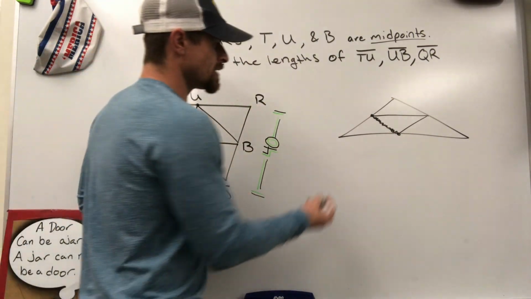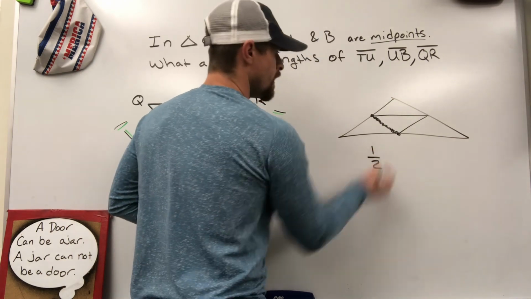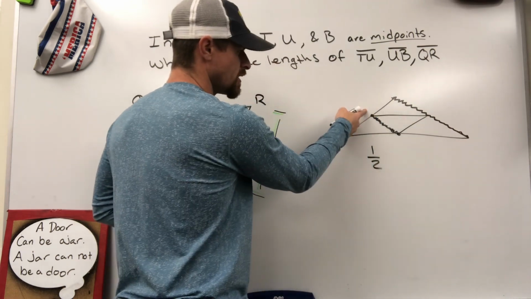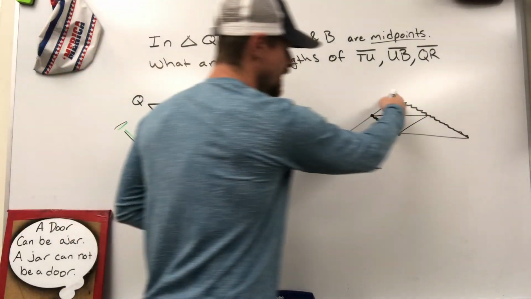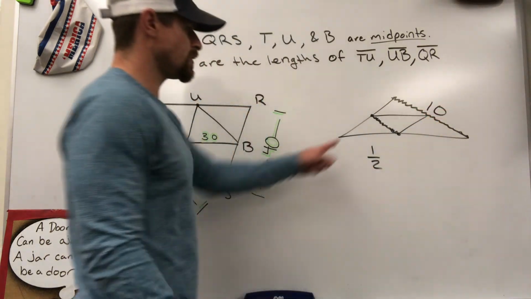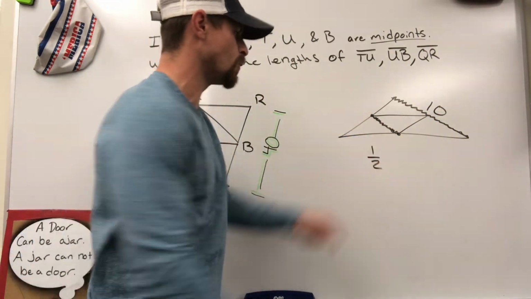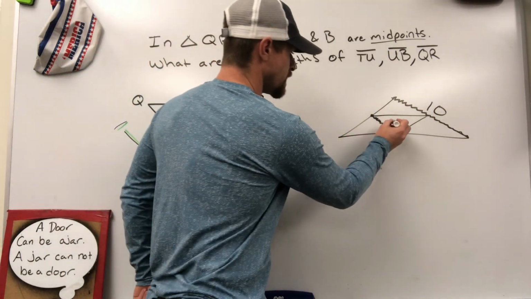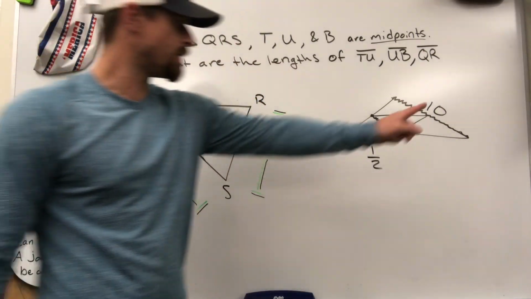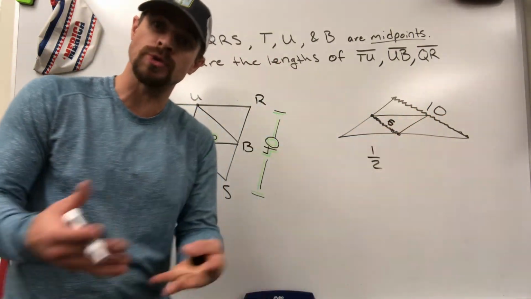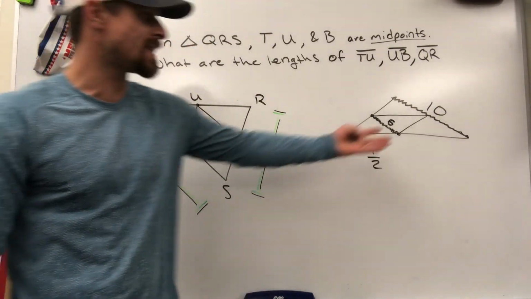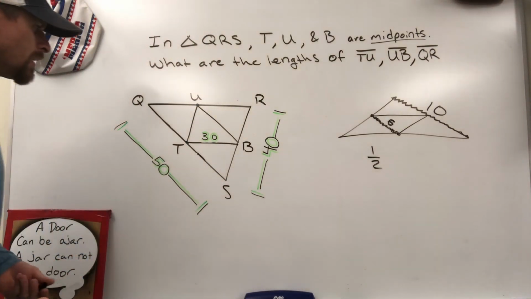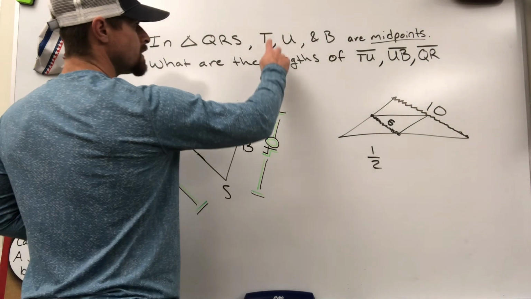Now, a mid-segment is always going to be exactly 1/2 of its parallel line on a triangle. So notice that this line and this line here are parallel lines. If the long one was 10, I could tell you right now that the short mid-segment would have to be half of 10. You just take 1/2 and multiply it by that value, and that would make this 5. So if that's 10, the mid-segment, which is created from midpoints, would be exactly half the length of its parallel side.